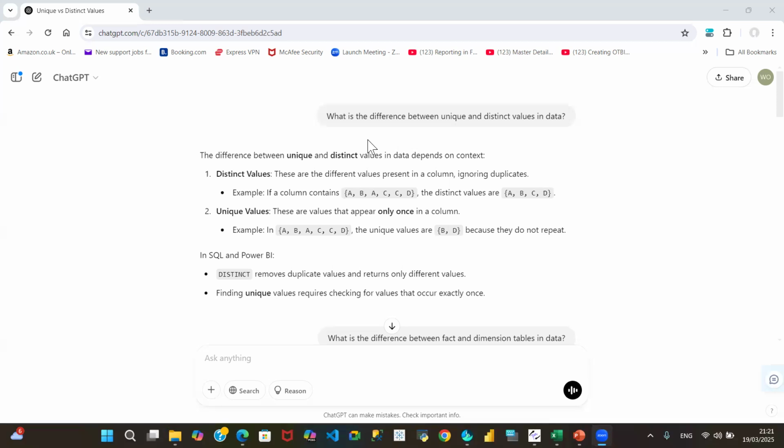Okay, so with what we have showing now, if 2 Ahmeds are there, we won't count Ahmed as unique because he's appearing more than once. So the number of unique values that I would have then would be 1, 2, 3, 4, 5. 5 unique values because they appear once.